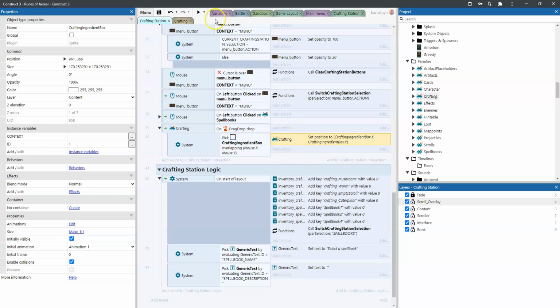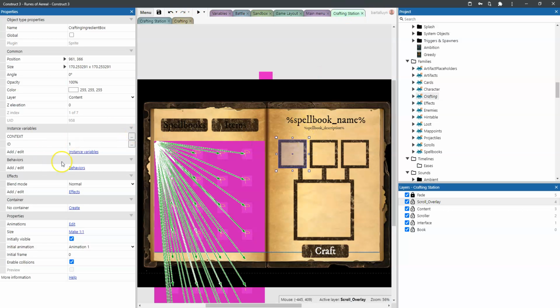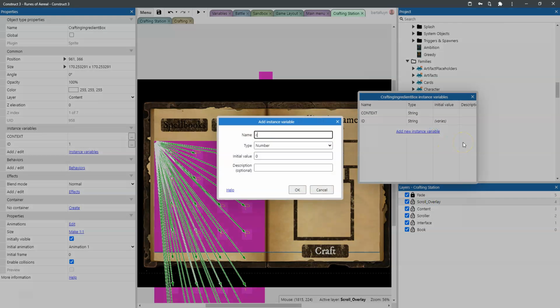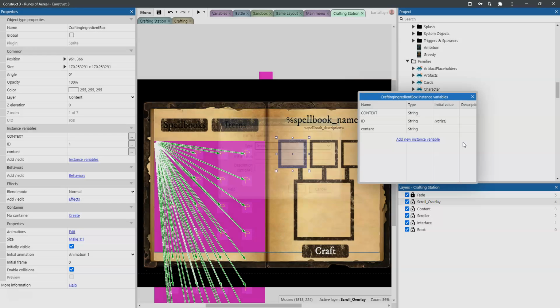So we're going to change this crafting ingredient box, and we're going to add an instance variable. I'm going to name it content, and it is a string.